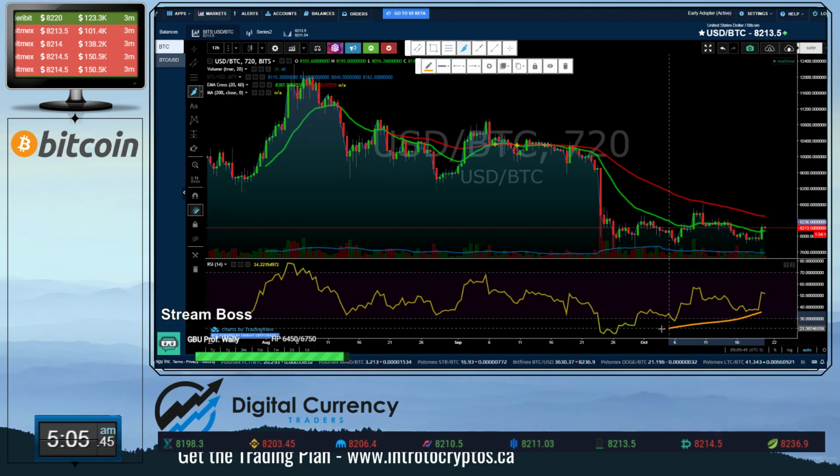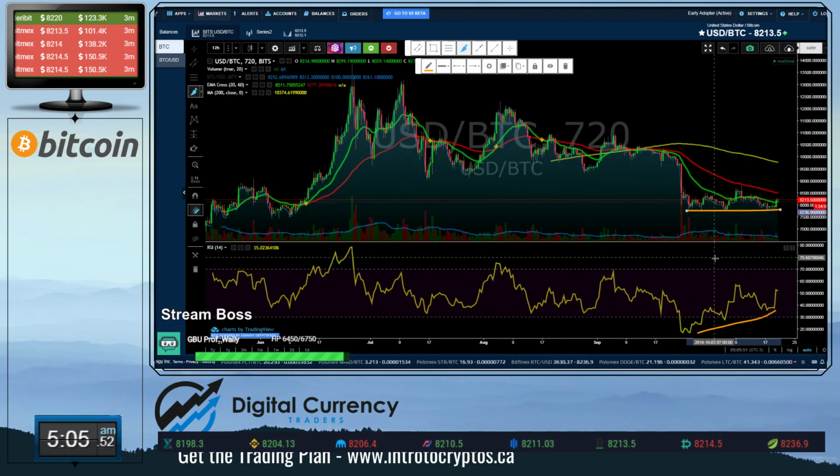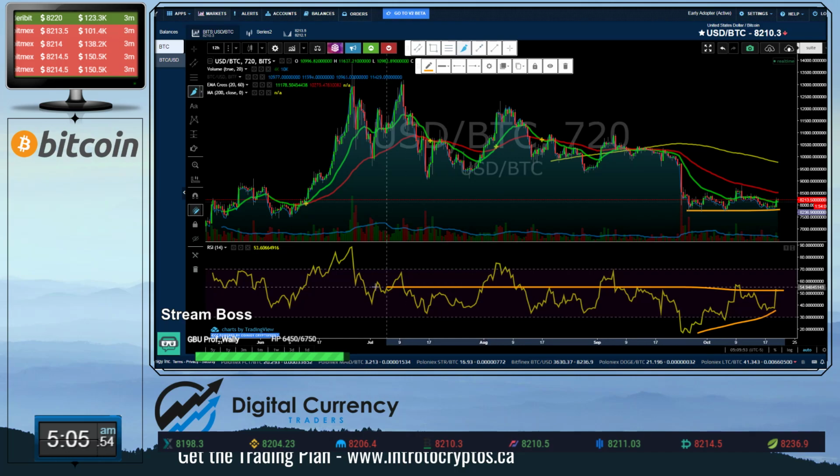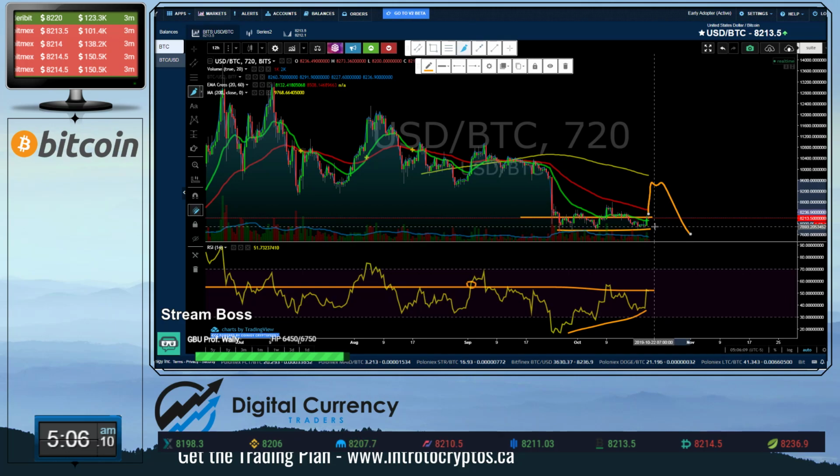But as I'm zooming in, I'm paying attention to what's going on underneath the price charts here. What is going on with this divergence in RSI? Where is it compared to the center line? Because once it crosses the center line, we're probably going to see stronger prices. And my conspiracy theory is that we are probably going to come up to this support and resistance level and make our way down to 5,800 after that. And of course, I have no idea.